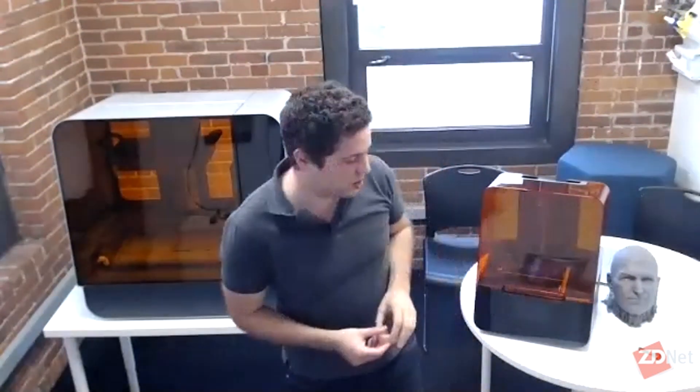Do you see the dental market and the healthcare space overall being a huge market for you? Definitely — it already is a big chunk and there's a huge amount more potential there. In some ways it advances slower than other areas because of regulatory overhead, but it's happening. People are implanting 3D printed parts and using them in surgical procedures. We also do a lot of surgical planning models, where a surgeon can get CT or MRI data before going into surgery and prepare for it. There's more to come there for sure.